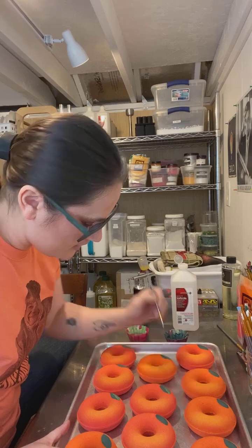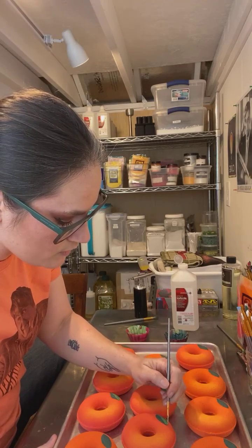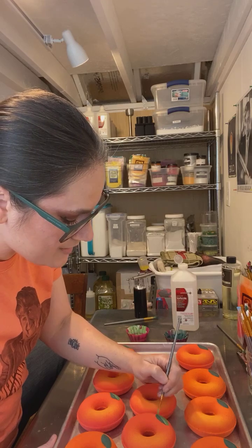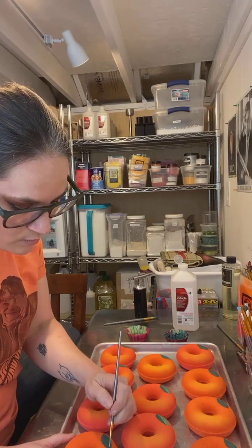And I will take a second to see. Oh, you love the look of the donuts. What brand is this donut mold? This is the Cada donut mold. I do not know what size it is, but this is the Cada brand donut mold.